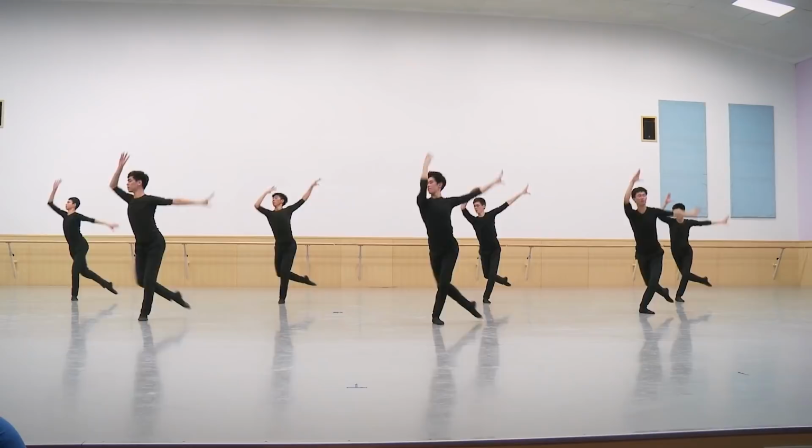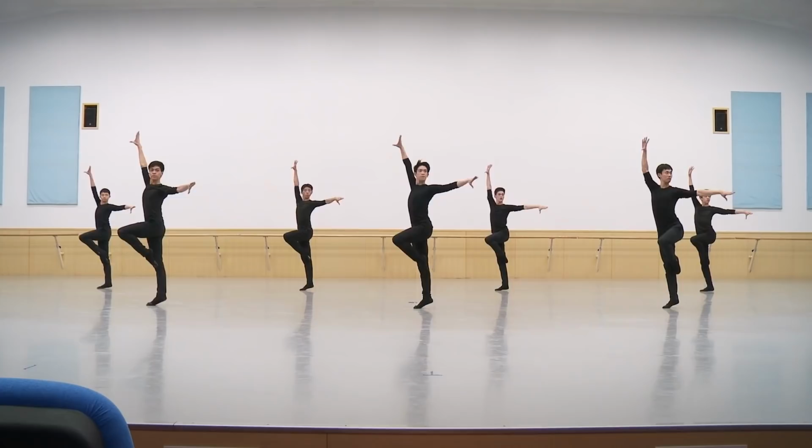The next point is Shen Fa. What that is, basically, is the requirements for all your postures and movement in classical Chinese dance. So it's basically the position of your arm and which direction your body should be facing.